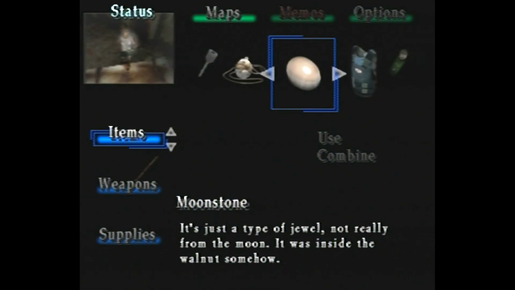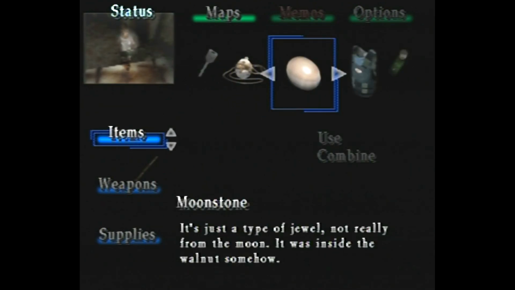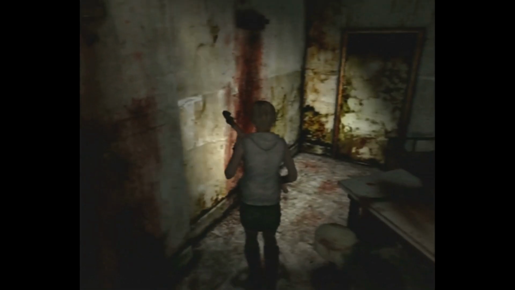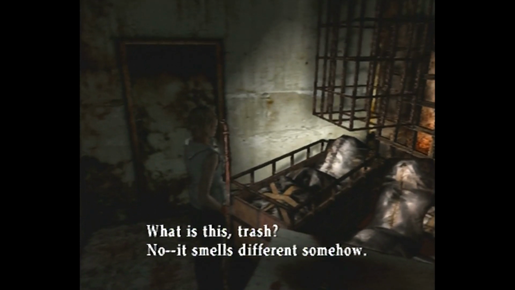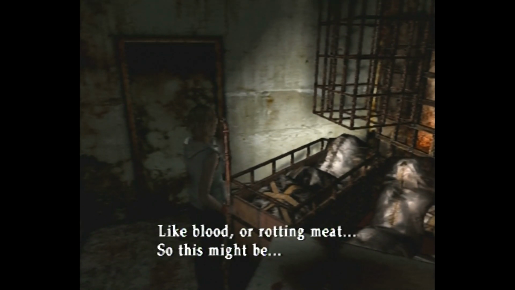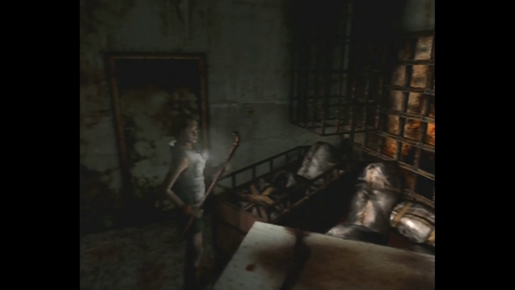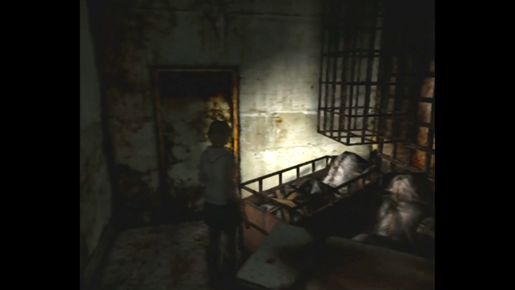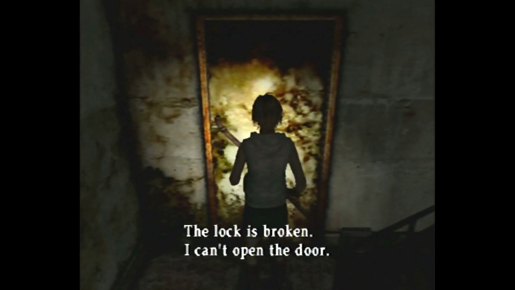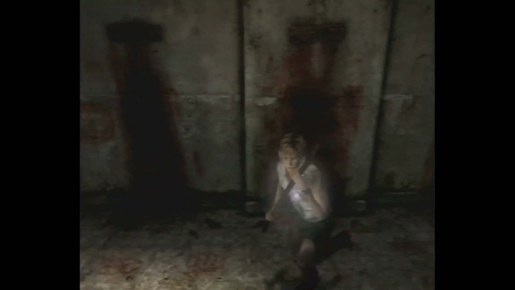You can combine with something. Not much coming to mind at the moment. One more thing to consider, though. What is this? Trash? No, it smells different somehow. Like blood. Or rotting meat. So this might be... Yeah. At first glance it looks like a bin full of trash, but it's likely a body bag. Especially laid out by the... Yeah, over there you can tell they're body bags for sure. Whereas the one in the bin you could almost mistake as not being... Okay. So we're not going that way.